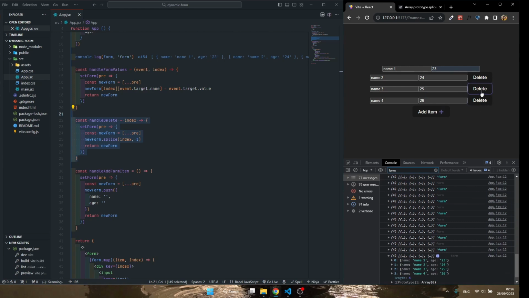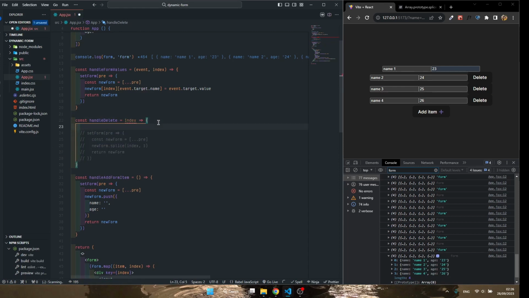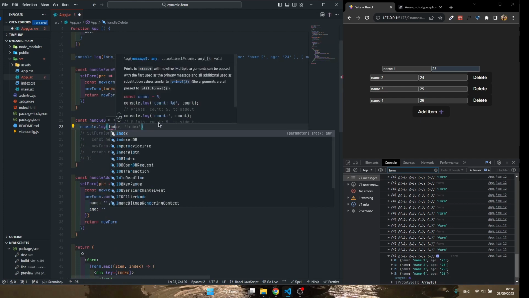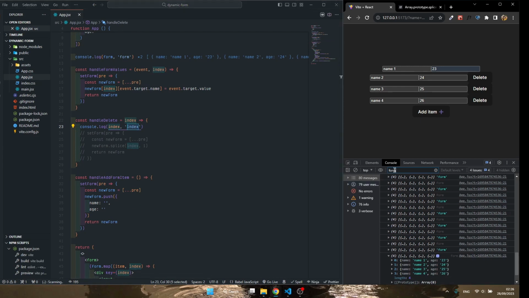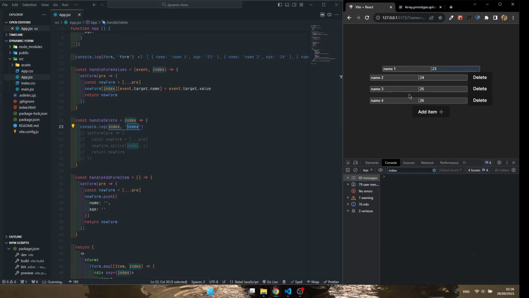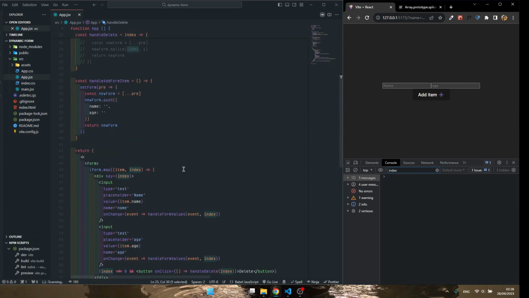What is going to happen if I change this value? It means it's the index. Okay, before deleting this value, let's commit this one and check whether the index is coming correctly. Console.log index. Now you can see the old index here. Something is wrong with that.